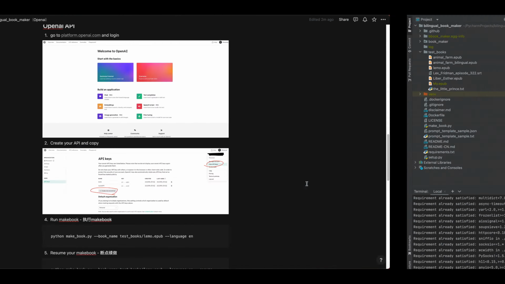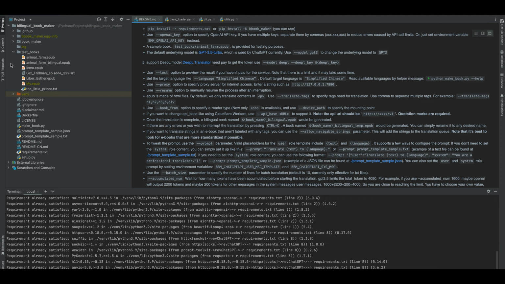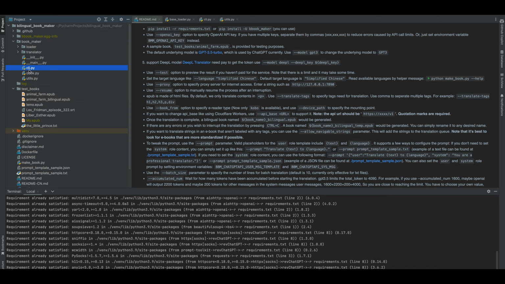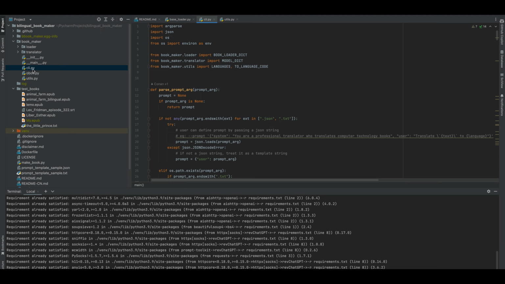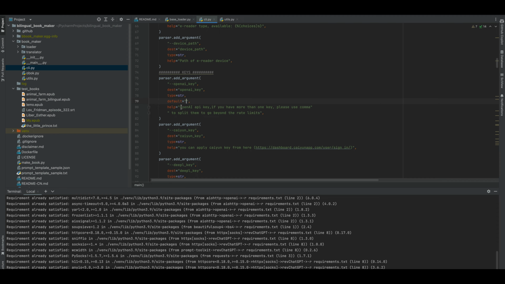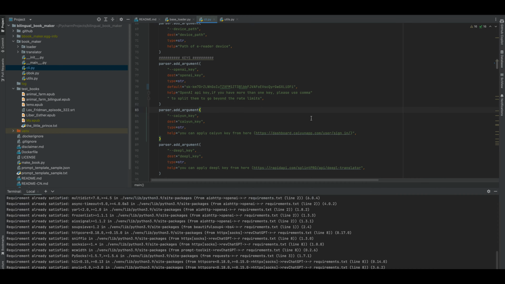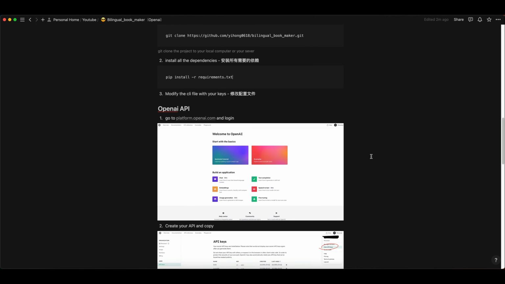Okay, I can go back to my IDE. Where to put this key? We can just modify one of the files. The file is called cli.py, which is under the bookmaker. You double click on cli.py, then you find openai keys, and you paste your OpenAI key here. Then just save. And also, if you want to use others, like DeepL, you can use DeepL to translate, or there are other services to translate. And after that, the whole setup is finished.